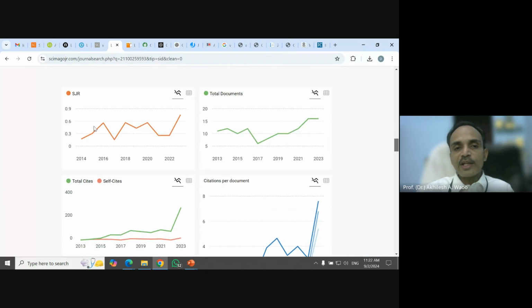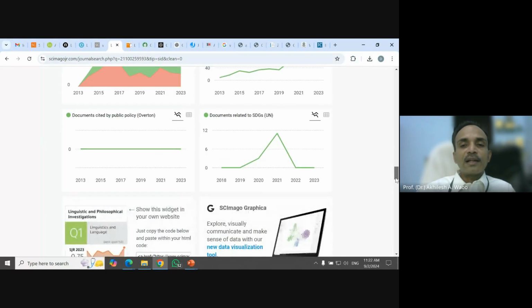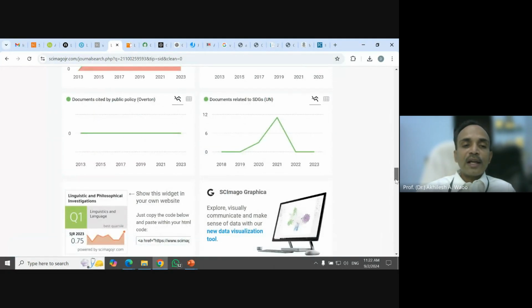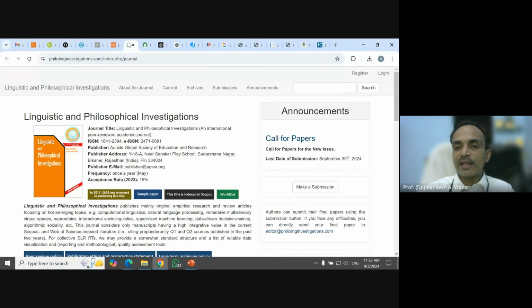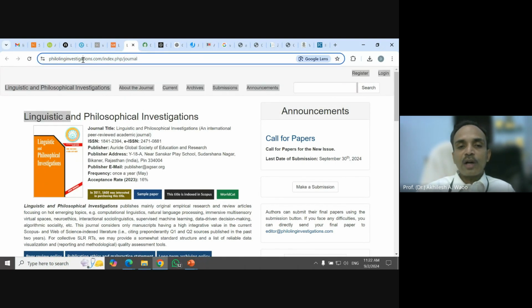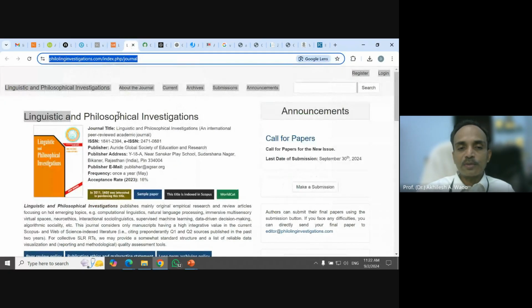These are the statistics which you have to see. SJR statistics is there, journal ranking, year wise, different statistics. It is very essential. It belongs to Q1 category. These are the categories. I will show you after some time what is the meaning of category. This is the journal's original website. So always open journal websites from an authentic platform. We have clicked from this SCI website to this website.